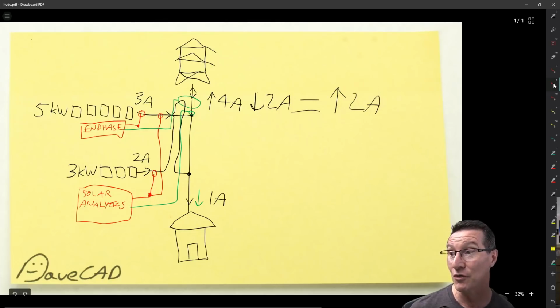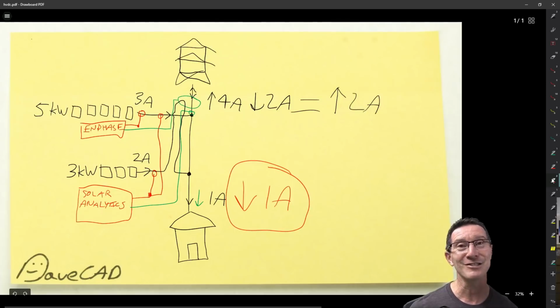So it just does its usual thing of taking the 3 amps, subtracting the 2 amps to then give you the correct result of 1 amp flowing into your house like this. So by putting that sneaky wire through there, we've tricked the Enphase system into, because it's only measuring that, subtracting this out and giving us this figure here. Clear as mud? Let's go have a look on the switchboard.